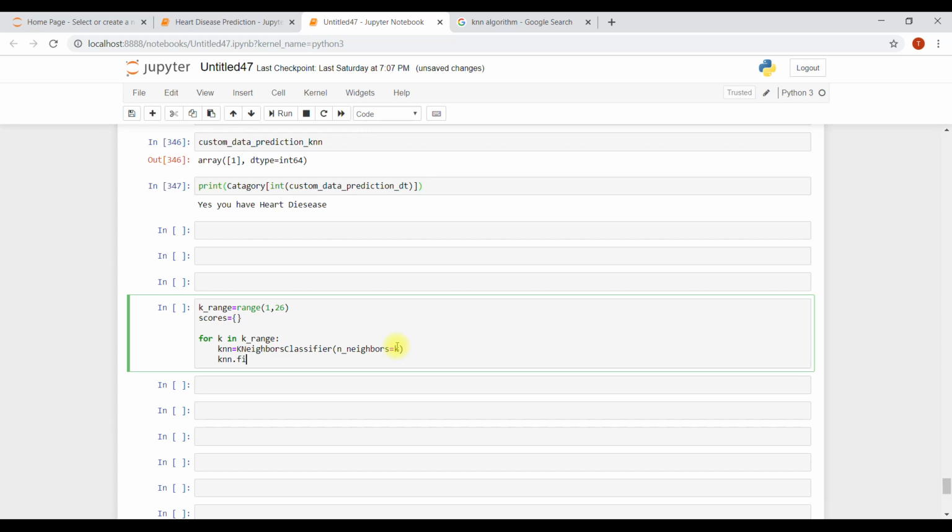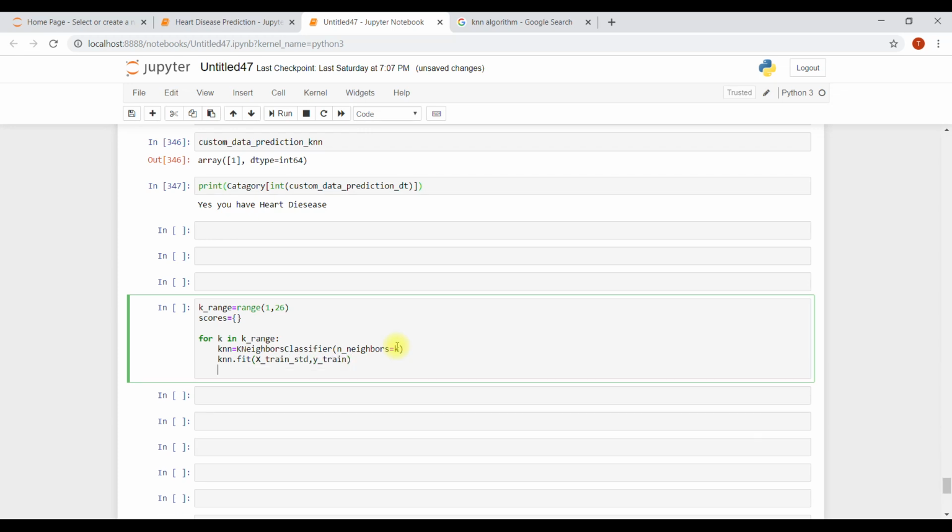KNN dot fit on X train STD with Y train, and it should predict, PRE, prediction of KNN. Let me just give it KNN, so I don't get confused.